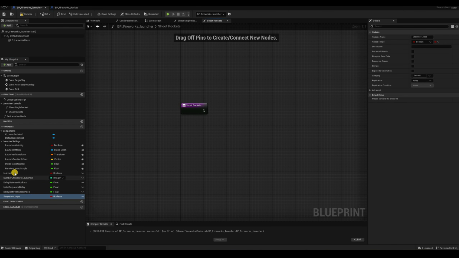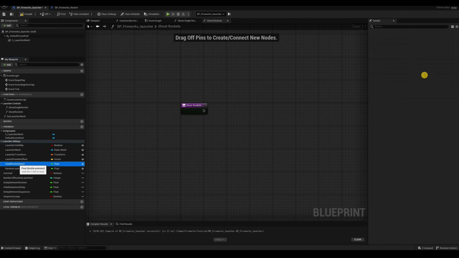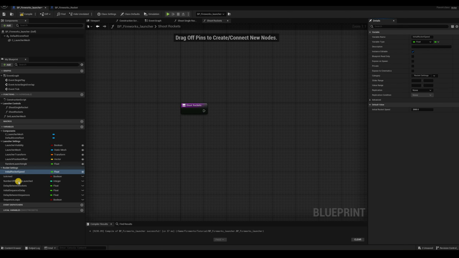Now let's organize this a little bit. So actually I'm going to move this initial rocket speed to a new category that I'm going to call rocket settings. And then maybe number of rockets launched is here on the launcher, because we also have the launch angle, and then all these delays are part of the launcher settings.